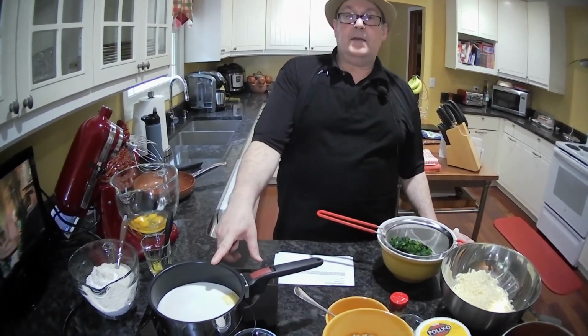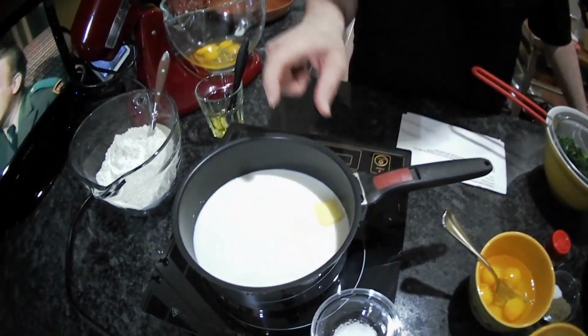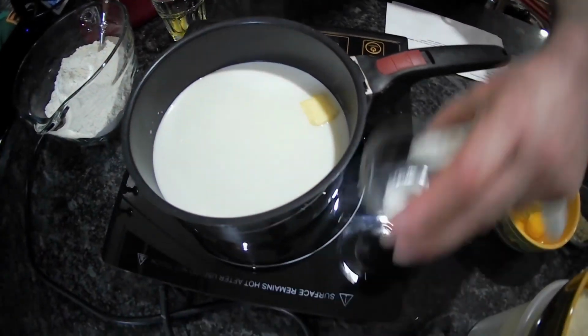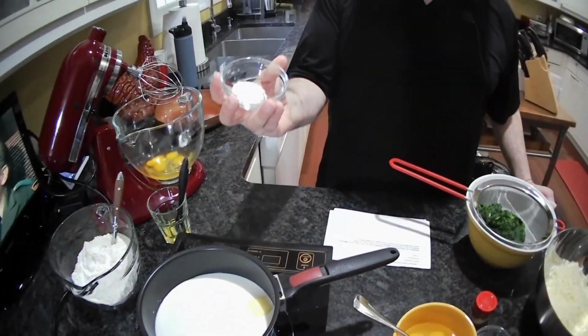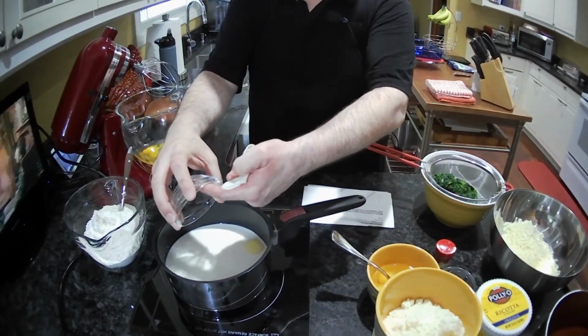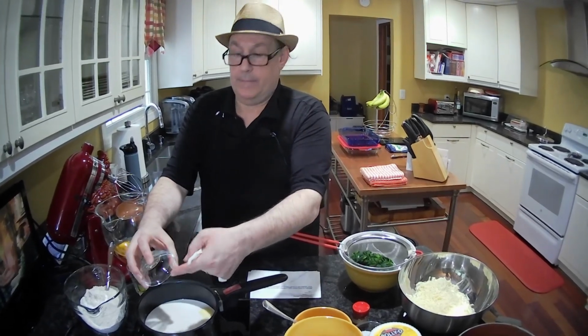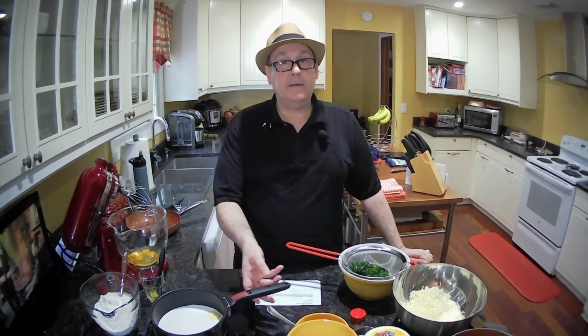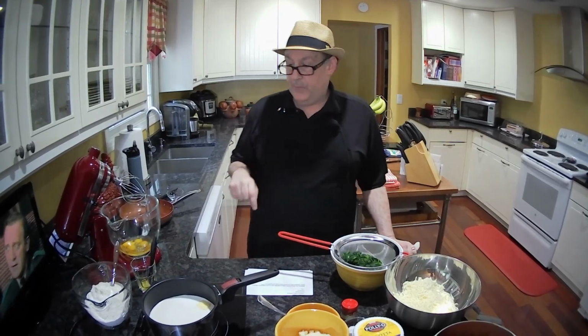In this pan, I've got 3 cups of whole milk and a tablespoon of unsalted butter. And here I've got a teaspoon of salt. I'm going to throw that in there. Now, you want your milk to be warm. All right? Again, I don't know why it has to be warm. That's the way my grandmother did it. I've never tried making it with cold milk. I don't know if it would work. But again, the trick is we want it warm, okay?